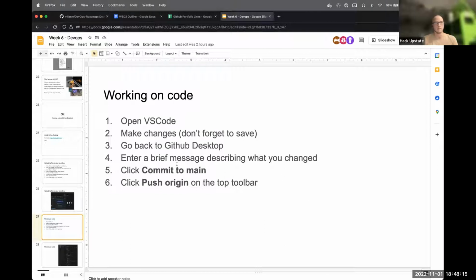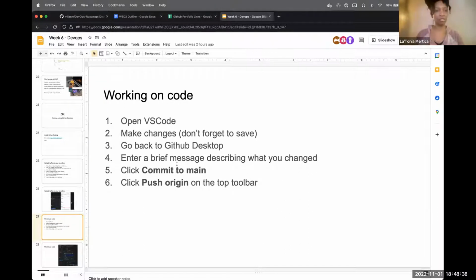Latonia, how about yourself? Can you speak to that at all? Yeah, I definitely use it every day. There are times where I started a project and I was so focused on getting this done and that done, and then at some point a sense of panic popped in. I was like, oh no, I've got to protect my code. So then I have the backup, set up my repo, get my upstream set up. Upstream just means you're pushing from your local computer to origin, which we already said is GitHub. So I definitely use it every day, because once you get going, you're going to want to make sure you do not lose your code. Right.